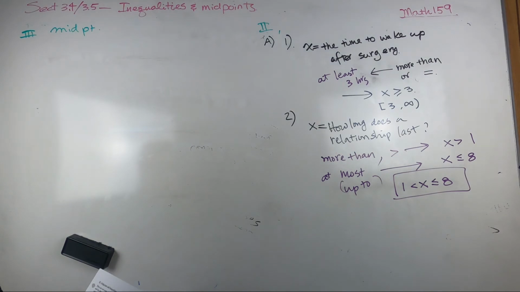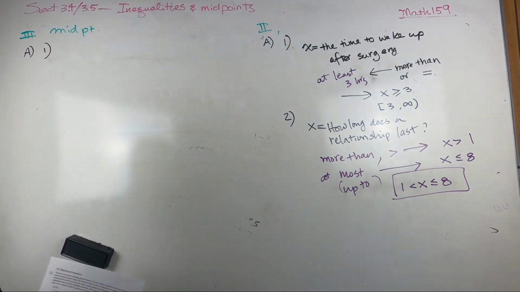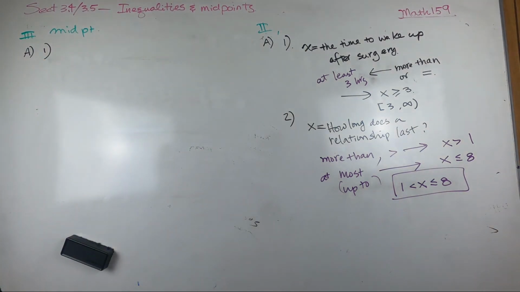In statistics, this is important when we look at confidence intervals. Both ways of presenting the interval are commonly used, so we need to be able to go from one way to the other. Let's see what that means. Okay, let's look at some examples so that will help you. First one.